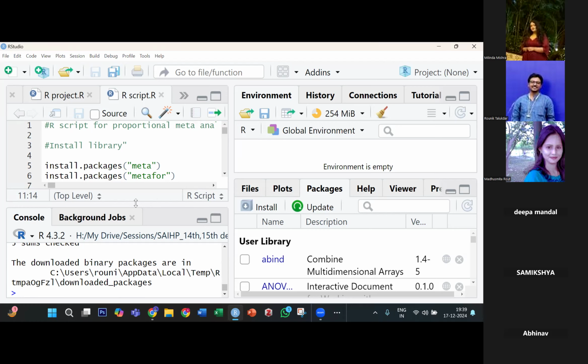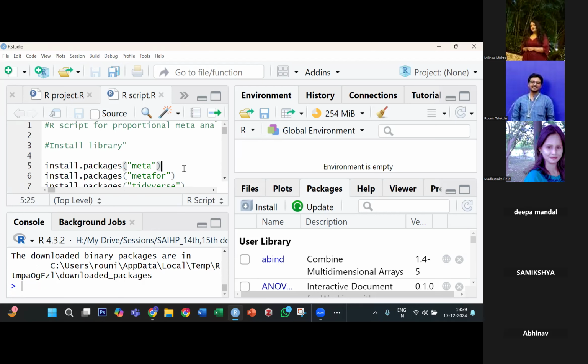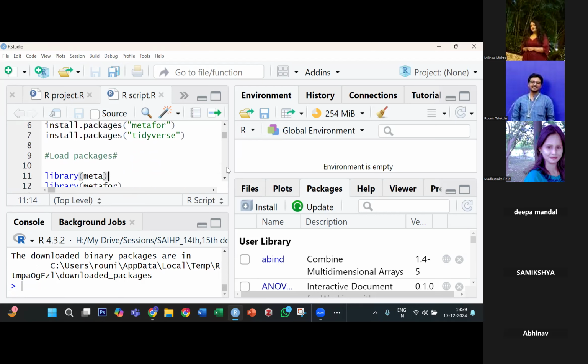So to do that, these are the three install packages I was saying. So it is done up to this. Then comes loading the packages. Just write library(meta), library(metafor), library(tidyverse) in separate lines. How to write in separate lines?